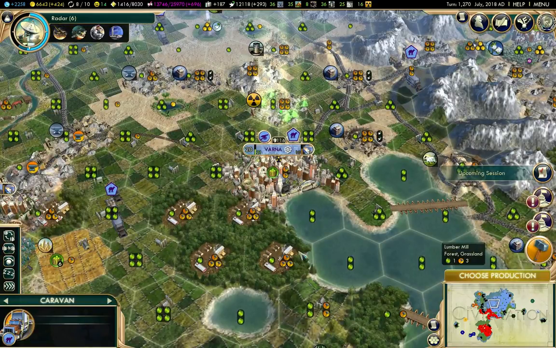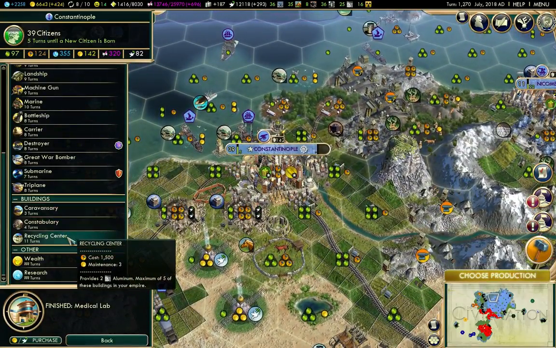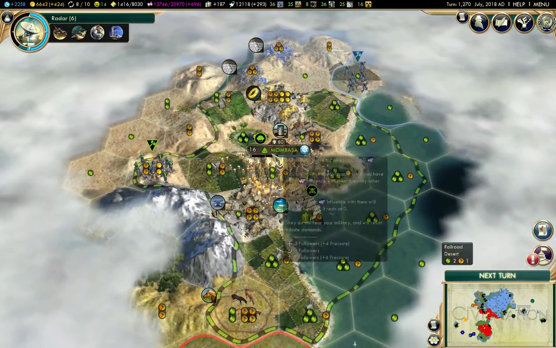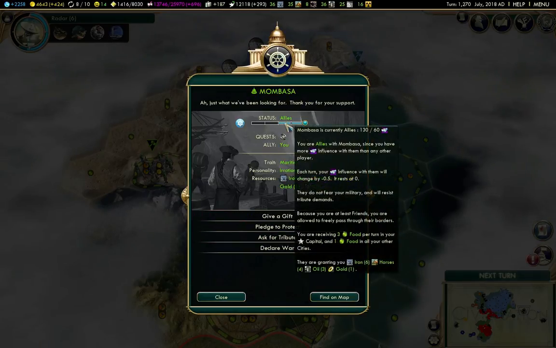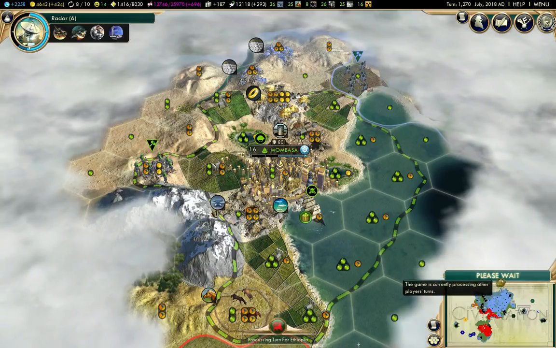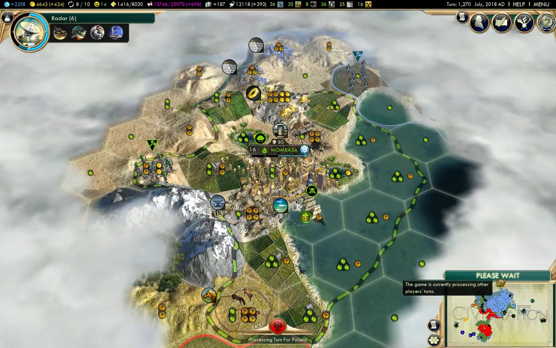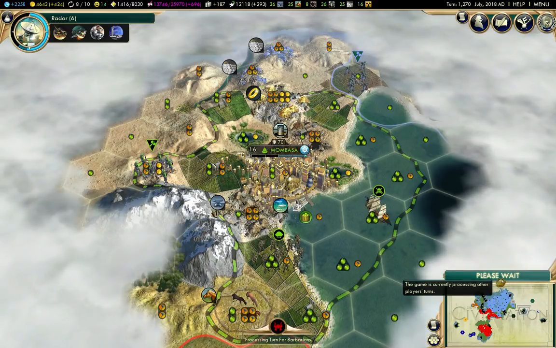Okay, I've got another land ship there. Need to reestablish that. Production here. Recycling center, I think. I need to boost this. Okay, so that should be good for a while. Historical landmarks, huh? So I'm going to play it up to the World Congress vote, unless something changes, and then I'll call it a part there.